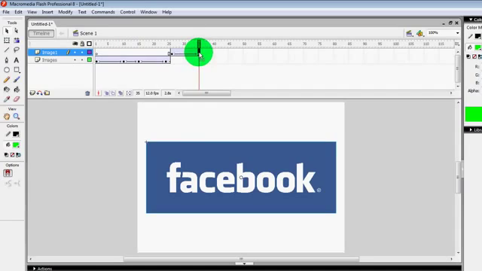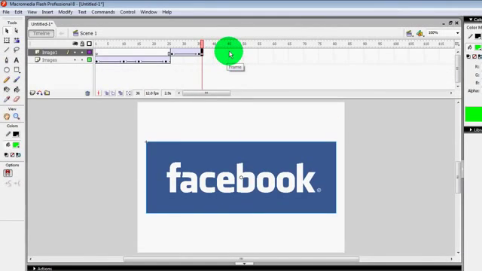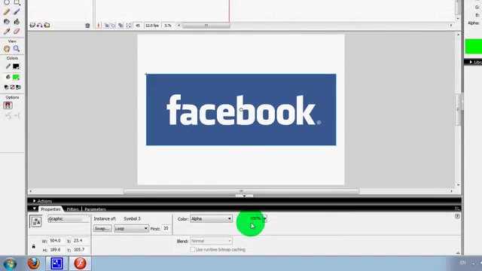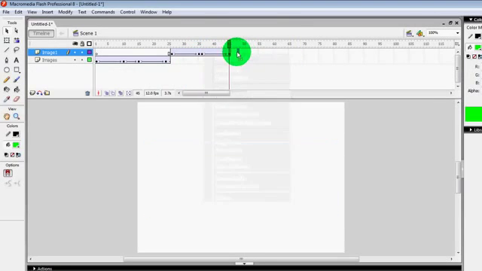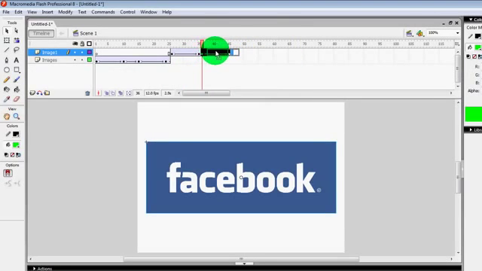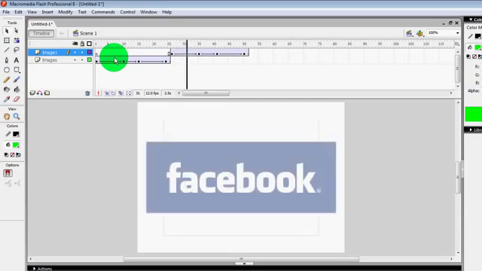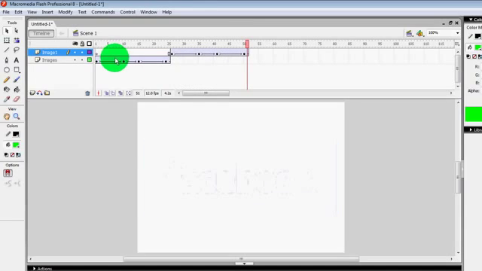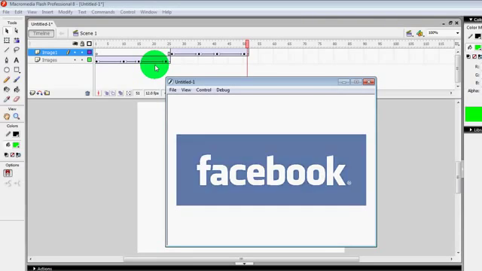So we're going to make the fade out effect again, so F6, colour needs to be 100%, down to 45, the colour will have gone to 0%. And then we're just going to make it so it's on screen for a longer time. So now, if we just play this back, that's basically it. So if you've done everything correctly, you should have something that looks like that.